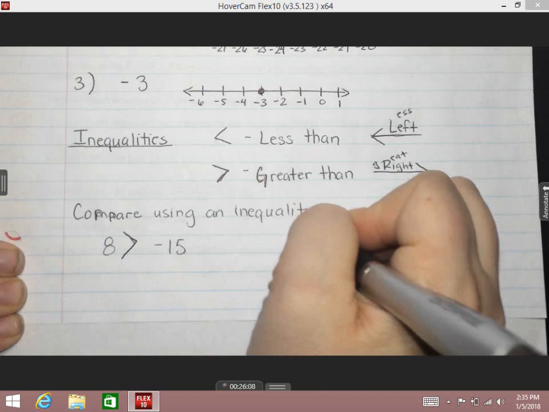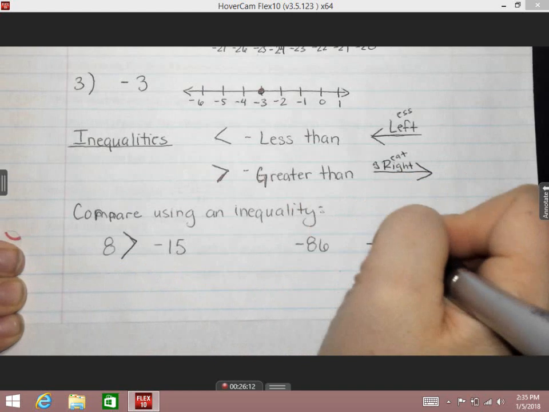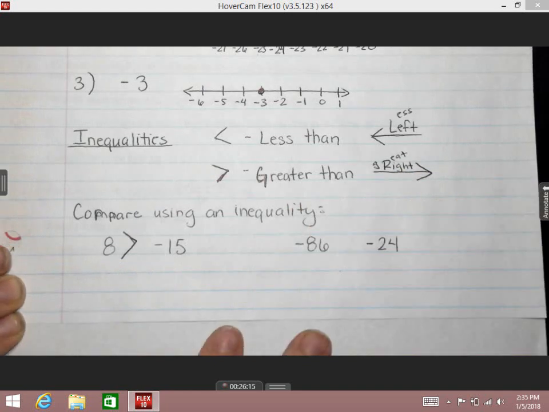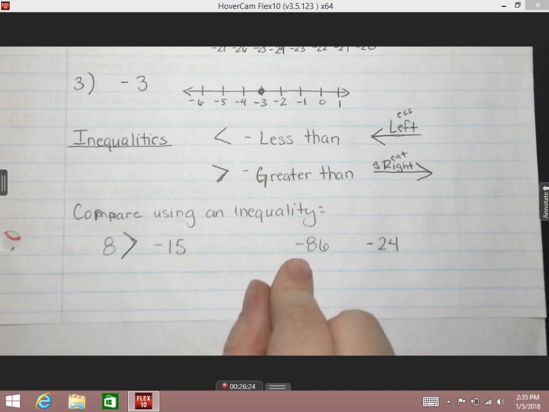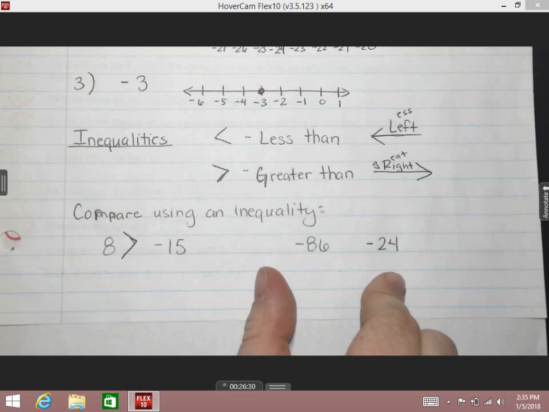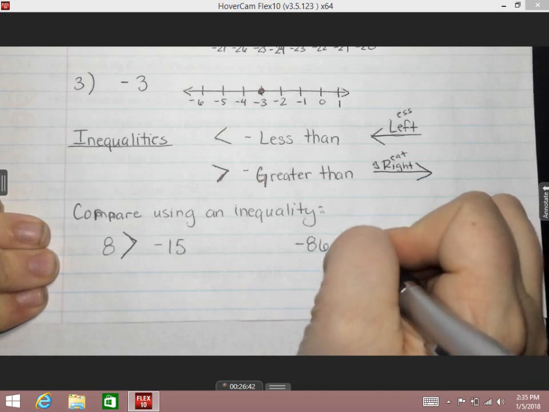Negative 86 and negative 24. So this would be probably like that paint drying video that they were talking about yesterday. Do we want 86 downvotes or 24 downvotes? Which one of those is the better of the bad? Neither one is good, but which is better of the bad? Julia? Negative 24. So which one's Pac-Man choosing? The negative 24.